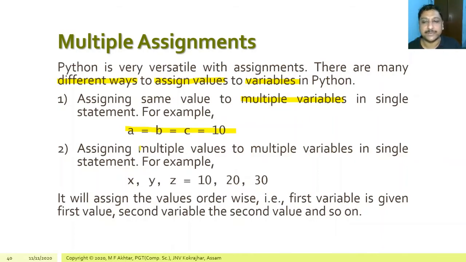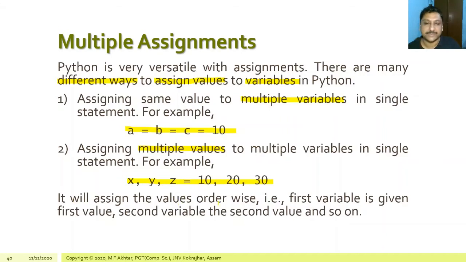Assigning multiple values to multiple variables is also possible. Suppose you want to give each variable a different value. Then we have to write each statement on a separate line. But Python gives you some features: you can combine all those statements into one line, like this: x comma y comma z equals to 10, 20, 30.